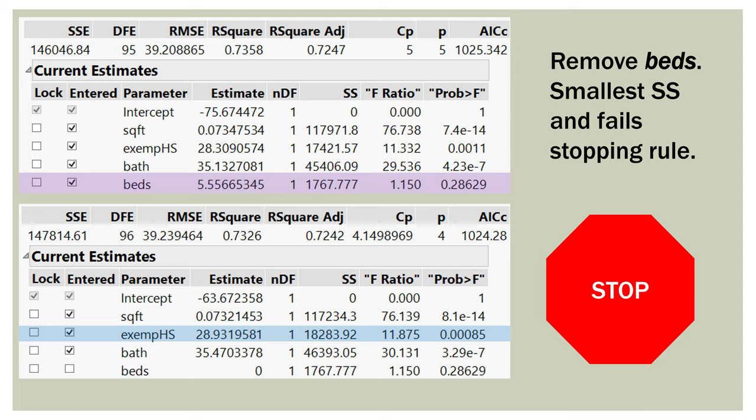Let's quickly take a look at how things changed by removing number of bedrooms from the model. We can see here that our SSE is 147815. If you look at the top, the SSE is 146046 or 47 approximately. They're almost the same. So yes, our SSE crept back up, but it went from 6047 to 7814. It went up by around 1800. That's all it did. Right? So if you look down here for the sum of squares for beds, what is it? Well, it's that same amount. Now we should also point out, and it's important to note that a root mean square error, which is sort of a measure of how well the data fits in the model went from 3921 approximately at the top to 39.24.